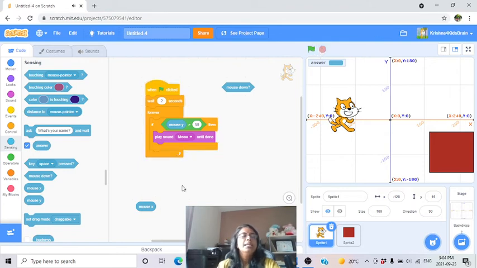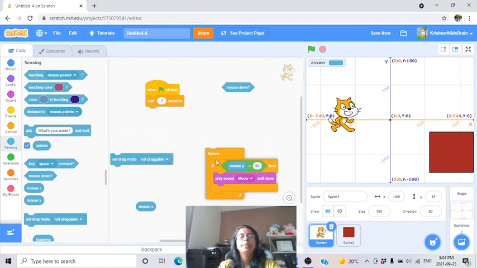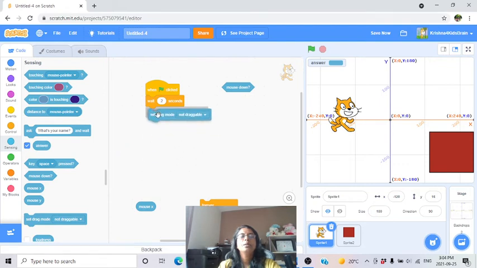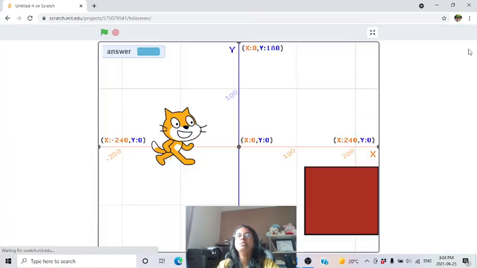Now, set drag mode, draggable or not draggable. I'll say not draggable first and I'll explain it to you. After that, I'll say draggable. What will happen is, with this particular sprite, here I can't show it because here it is always draggable, right? To show you not draggable, you have to go to full screen.